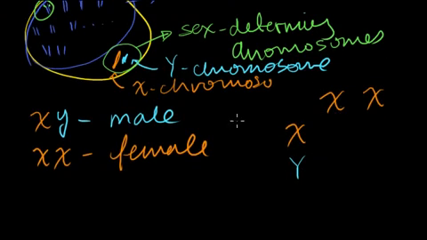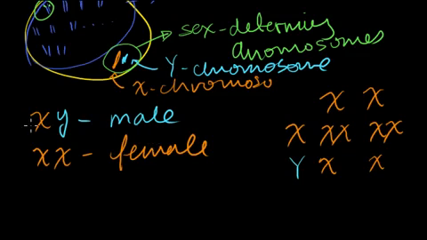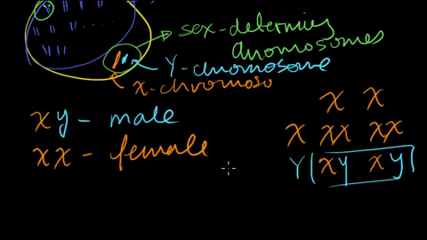We could do a Punnett square. What are all the different combinations of offspring? Well, your mom could give this X chromosome, and in conjunction with this X chromosome from your dad, this would produce a female. Your mom could give this other X chromosome with that X chromosome. That would be a female as well. Or, well, your mom's always going to be donating an X chromosome. And then your dad is going to donate either the X or the Y. So in this case, it'll be the Y chromosome. So these would be female, and those would be male. And it works out nicely that half are female and half are male. But a very interesting and somewhat ironic fact might pop out at you when you see this.